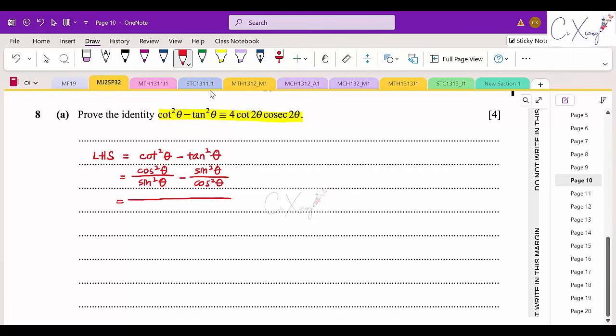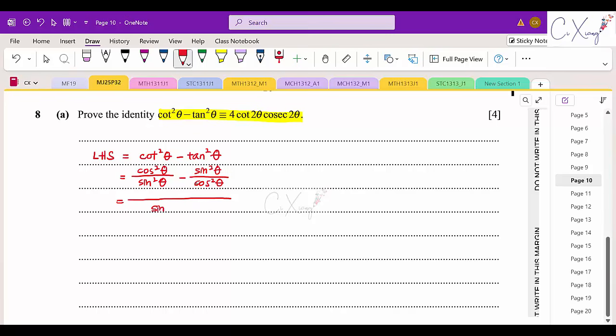Okay, then after that, on the right hand side, you can see that we are having only one term, although it is a multiplication of a few functions, it is in one term. But on the left, there are two terms here. So how to make the two terms become one term? We are having fractions here, so to make it become one term, we have to combine these two fractions together.